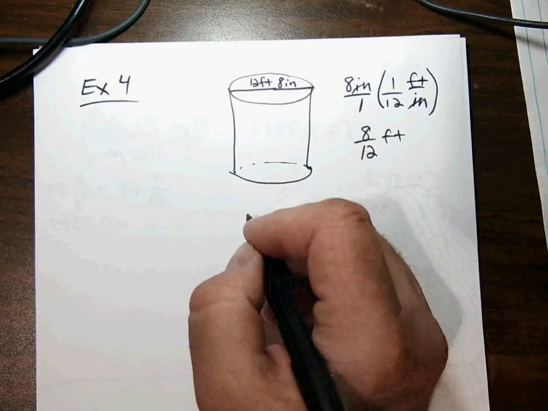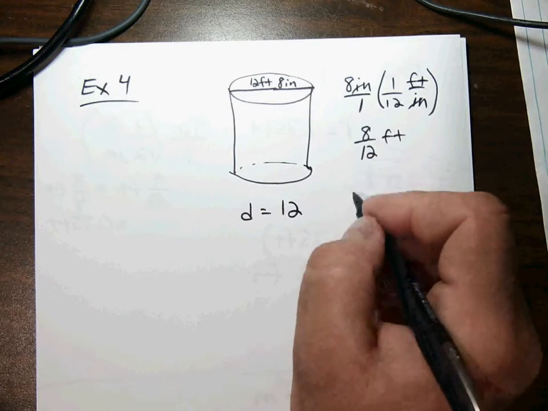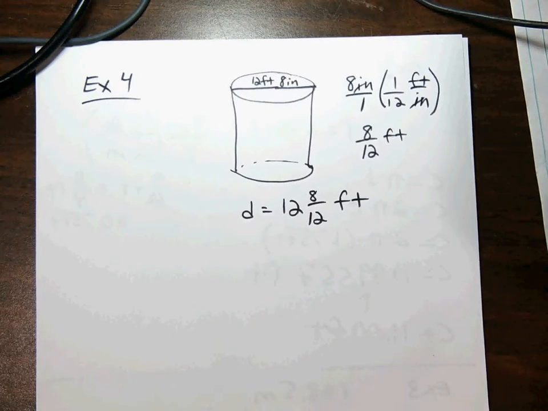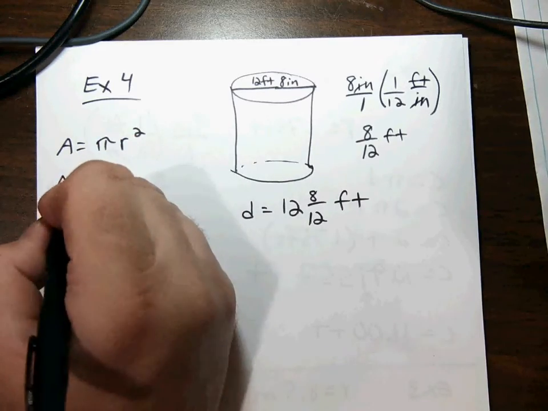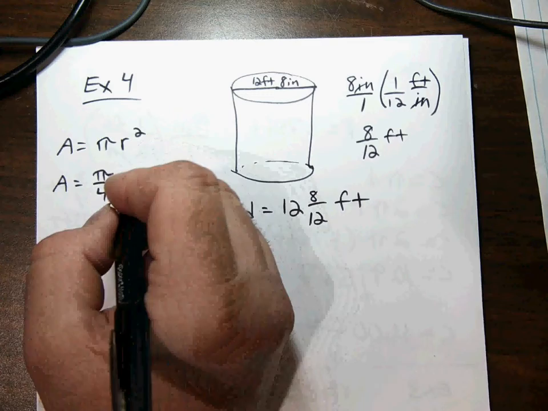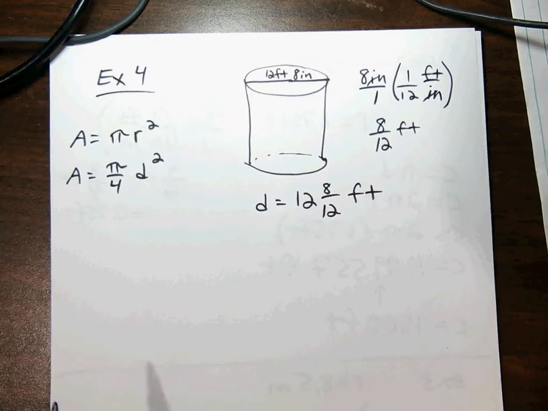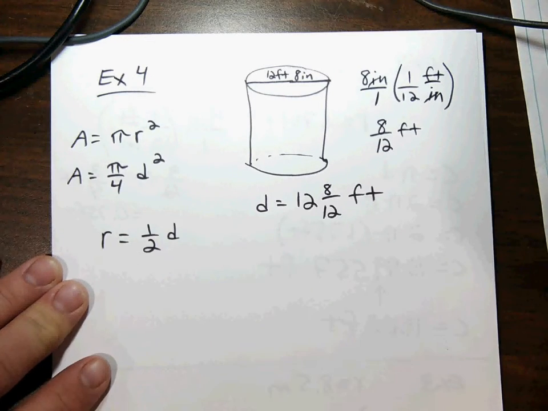So what is my actual diameter? It's 12 feet plus 8 and 8 twelfths, so it's 12 and 8 twelfths feet. Okay, that's my actual diameter. Now I want to figure out area. Well, I said area is pi times radius squared, and I threw in another little formula that the book didn't say: pi over 4 times d squared. Oh, that's really the same thing, because if you have the diameter, remember the radius is half of the diameter. Let's just look at that quick little exercise. Radius is 1/2 of the diameter.